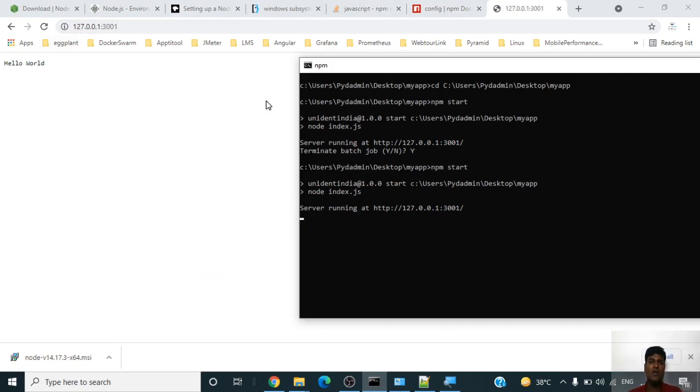See? So the point till now is that you can use npm with Node.js, and you can use Node.js without npm. The point is that any application server has two trigger points. One is using the command prompt where you start the server. After starting the server, it has multiple endpoints. Till now we have only seen one endpoint, which is this. So we will see how it can have multiple endpoints, and this is done using Express.